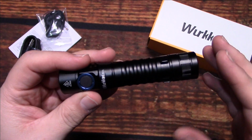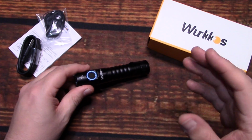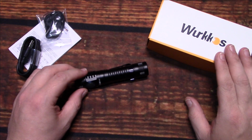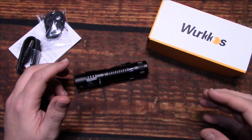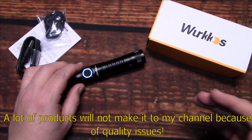Build quality on this is very nice. Not seeing any issues. I have yet to see any issues from this company. Really am impressed. I'm glad that they chose me to review their products. Always have fun bringing out these new companies, helping them out, especially when they are a quality product.